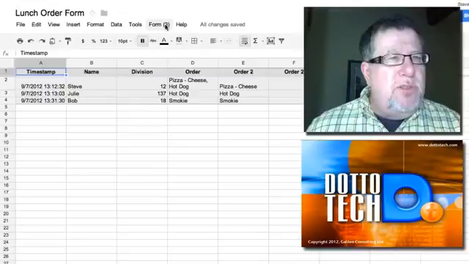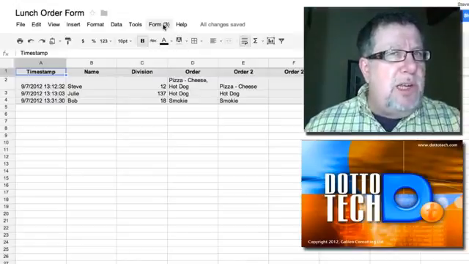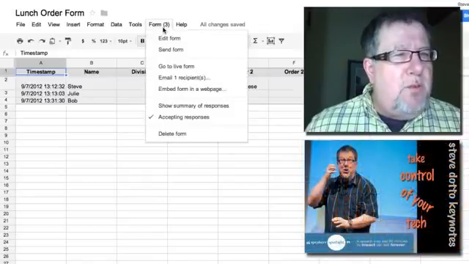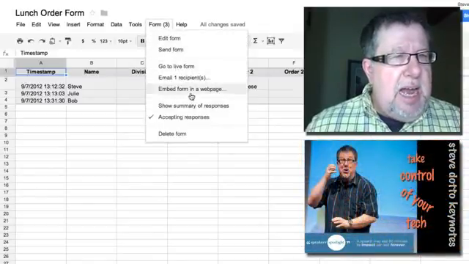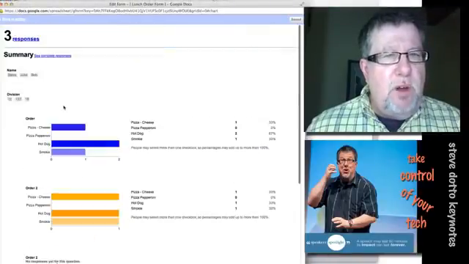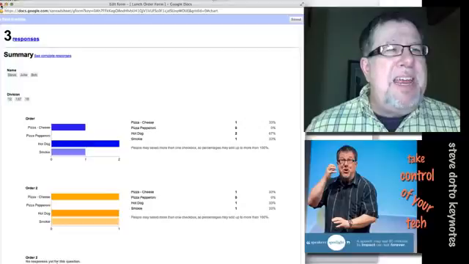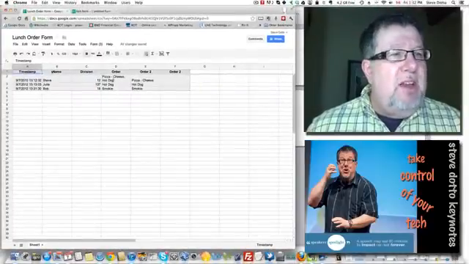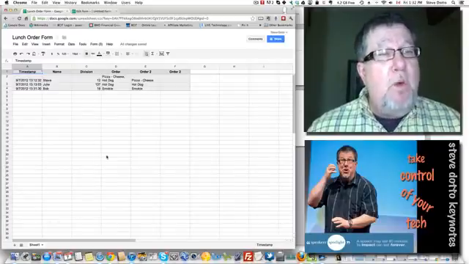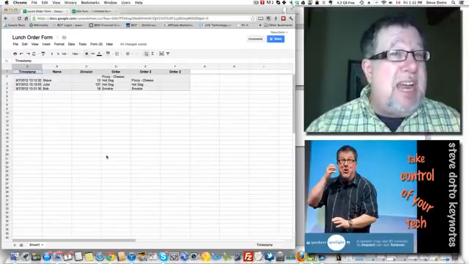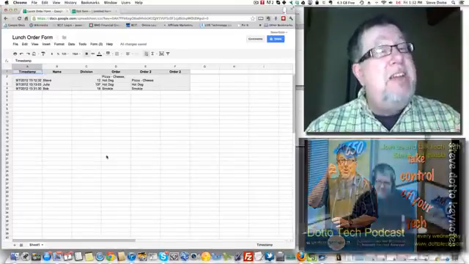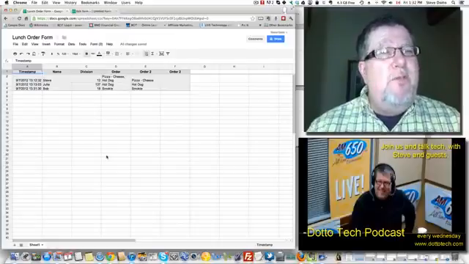Now they do have some other tools. If we go into the Forms tool here, this is a little bit different than the Google Docs or the Google Drive spreadsheet. We go into the Form tool, we can see all of a summary of all the responses, which gives me a nice graphical representation of all of the different responses. So I can see my information in a variety of different ways. And of course I can take this information and I can export it. I can total up, see how many things I want. I can basically structure the data in any way. So this is a really convenient and kind of Spartan way of building forms.